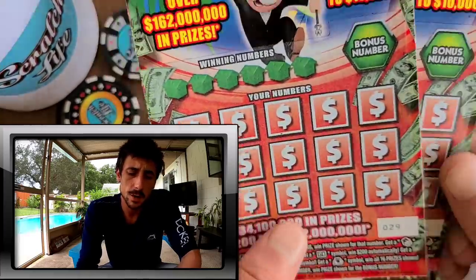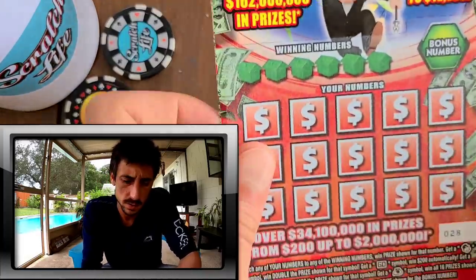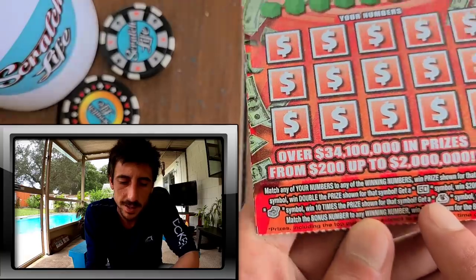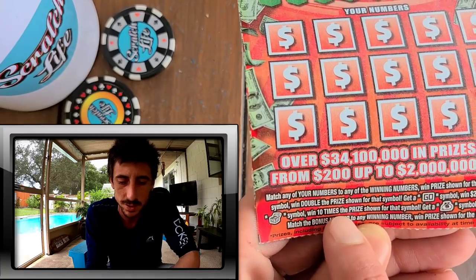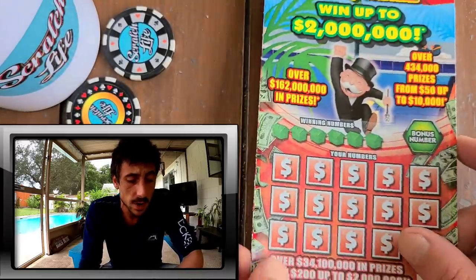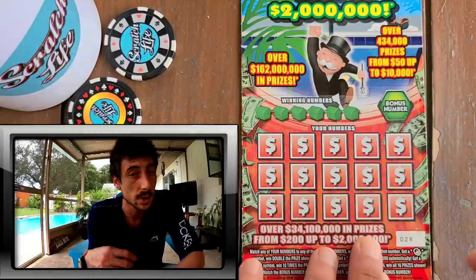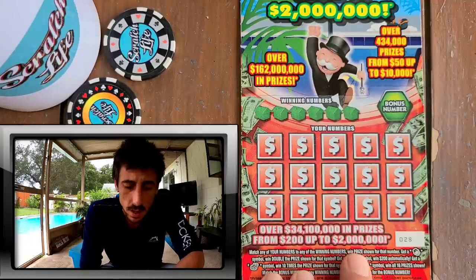I got it on good numbers — 28 and 29. On this ticket, we're looking for: the Mr. Monopoly symbol, you win double; the Go symbol, you win $200 automatically; the chest symbol — 10 times, you win 10 times the prize shown, so it's a 10x; and the money bag, you win everything on the ticket. I've never found the Go and never found the money bag on this new $10 ticket — I only got the money bag on the two dollar ticket for a $200 win.